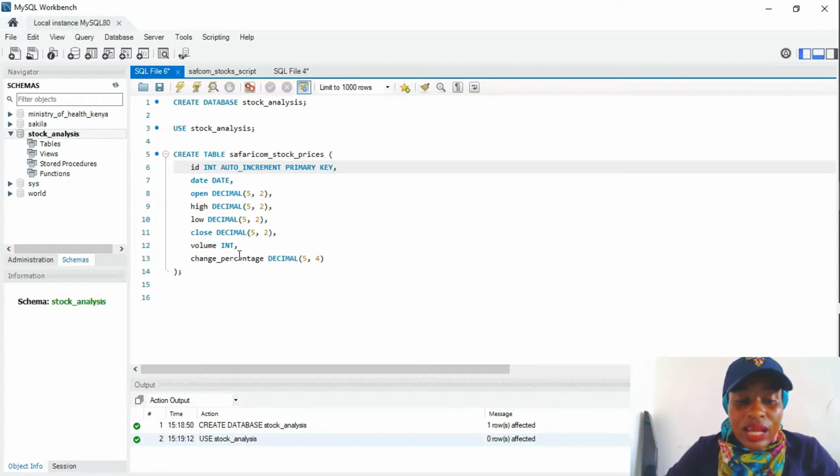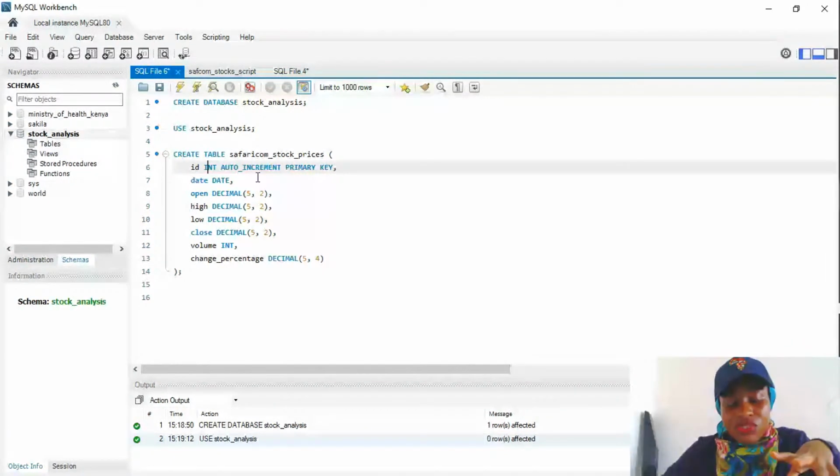This is us assuming that after we've uploaded the first data set, we might want to link this database to a backend somewhere, or to a system somewhere that now automatically inputs this data into our database. So what we are telling MySQL is that in the case that happens, it's going to auto increment the IDs, and these other ones it's just going to take as is.